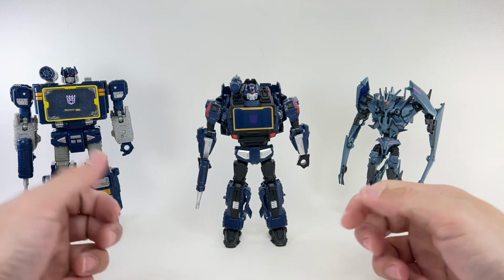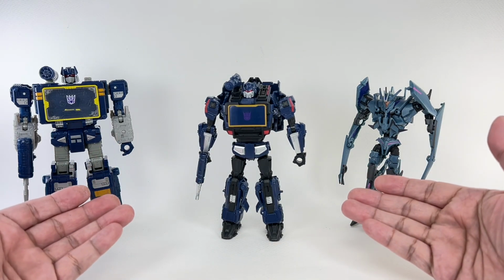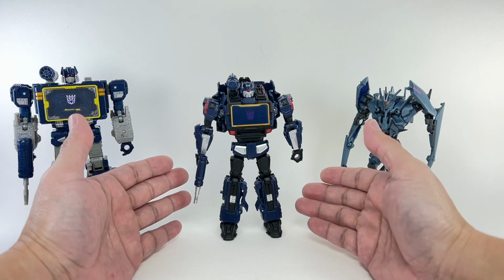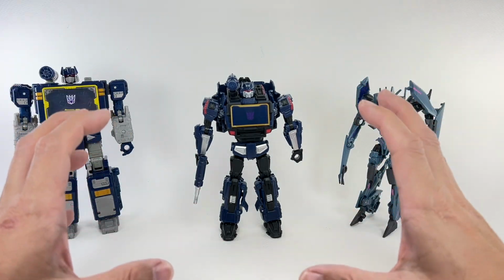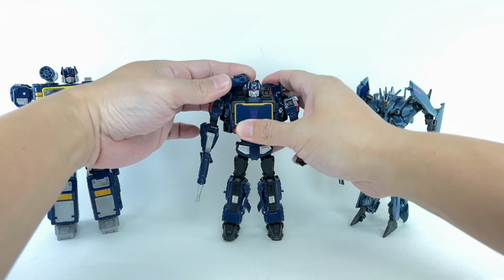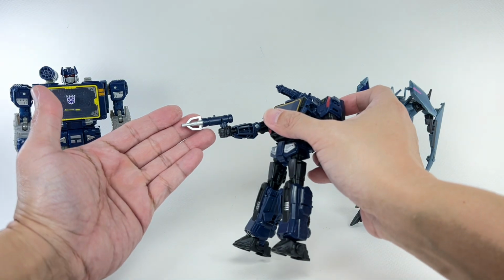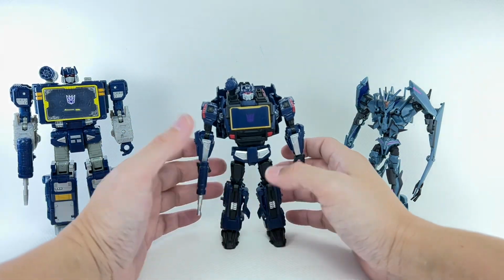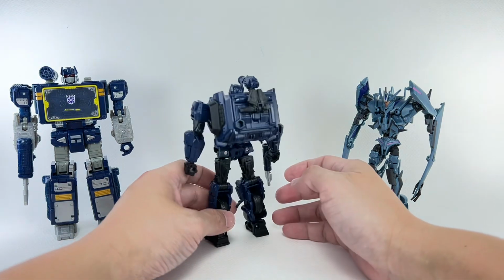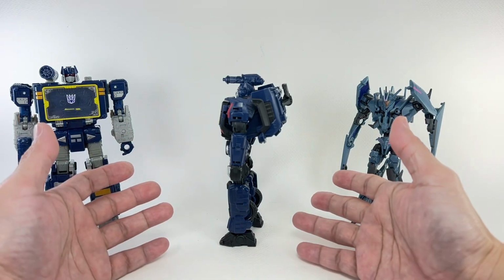And I'm holding back because I kind of like the design. I love the aesthetics. You have a lot of the G1 aesthetic Soundwave put into him. You have his shoulder cannon, just like that one. You've got his stylized G1 gun, just like the old G1 Soundwave. And obviously, when you look at him, because of the presence of the wheels and the huge backpack, you know he's not going to turn into a cassette recorder.